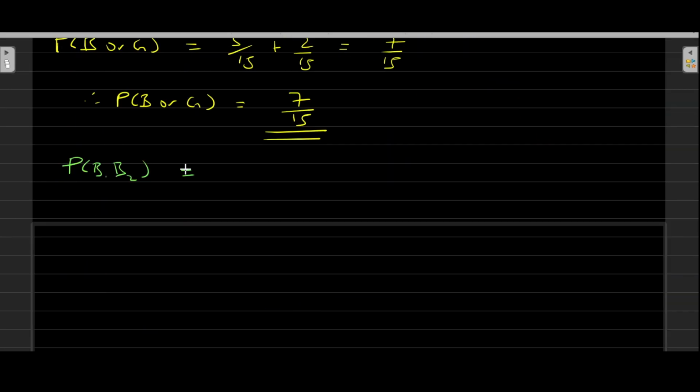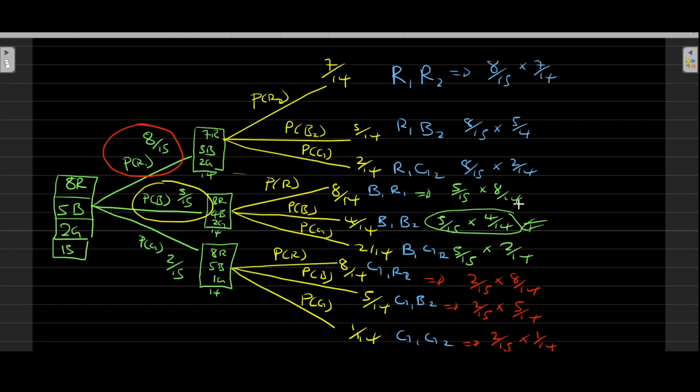I'll come here and I say 5 out of 15. I multiply it with 4 out of 14. This will give me the probability of getting the first pen as blue, also the second pen as blue. Therefore, if I multiply and I simplify, I'll end up having my answer as, I don't know if you have calculators with you there. If I simplify my answer, I'll end up having 2 out of 21. Therefore, that's the probability of getting the first pen as blue, also the second pen as blue. And this is how we get it from here. We multiply from here and then get our answer as 2 out of 21.